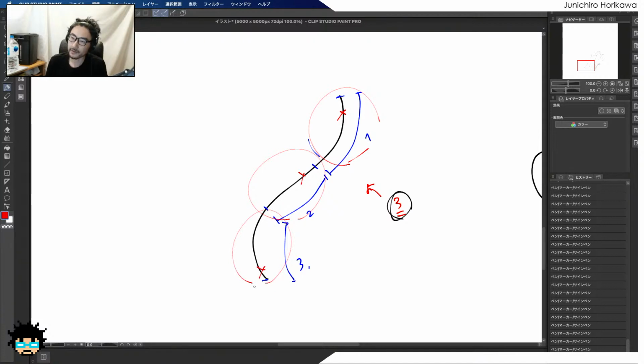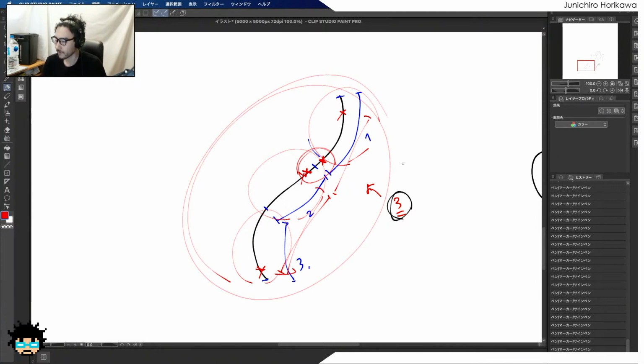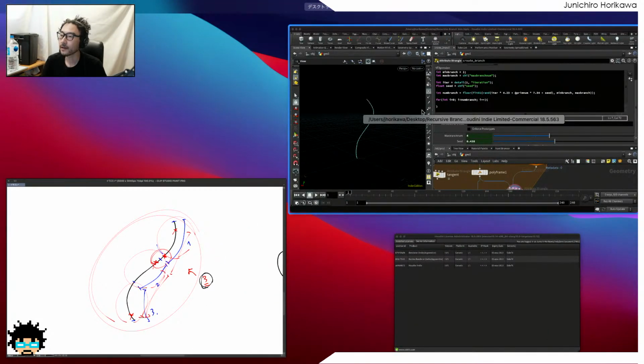So by doing it like this, you'll be able to separate the points as much as possible. I mean, there is a chance that the points are created pretty close to each other for 2 points, but at least for the third point you can separate the point distance. Okay, so this is what I would like to do within a Vex. Let's think how we can do this.